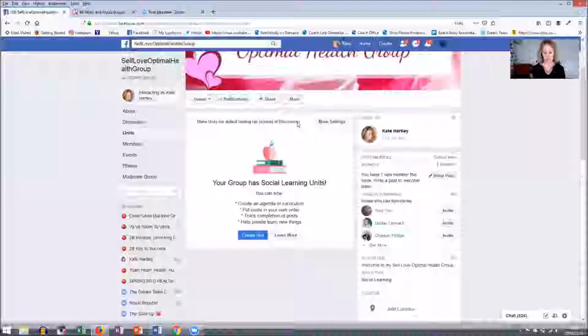And there is also the option, once you've put your morning post up. In this group in particular, I'll be doing a fitness related post in the morning, and then in the afternoon I'll be doing something surrounding self-love and looking after ourselves. So when I've posted my post in the morning, I'll make sure to pin it to the top. I'll mark it as an announcement, and then I will pin it to the top of the page, which means that when people come to the group, that is the first post that they see.